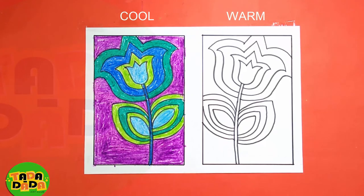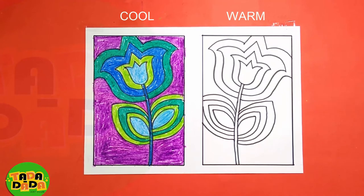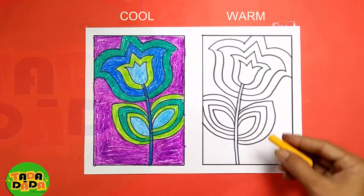So here we are done with the cool color scheme. And now let's do the warm color scheme. And for that we have used these warm colors.